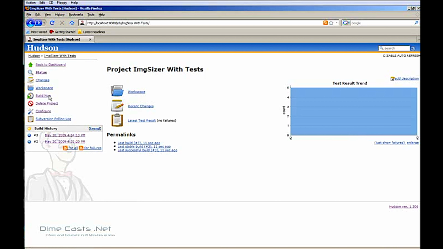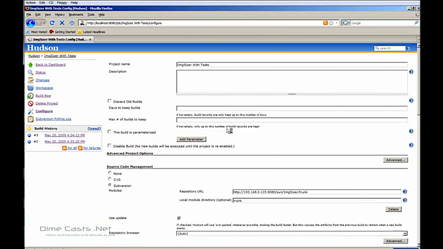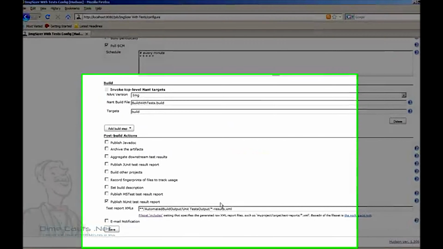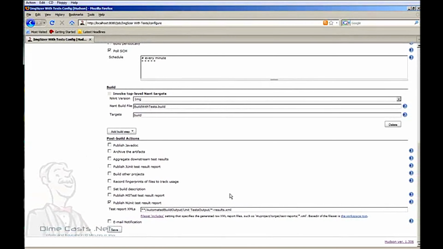Now this is pretty cool, pretty easy, pretty straightforward. Thing to pay attention to when you set up your configuration is that your pathing to your XML file is correct. And you can also notice here that I'm wildcarding it, so you don't have to provide the exact file name. One issue I found with using the MSTest is it does prefer you to provide the exact file name. Now another thing I said we'd take a look at is how to modify a build script so that it will take your MSTest and convert those to NUnit format. Let's go ahead and take a look at that right now.